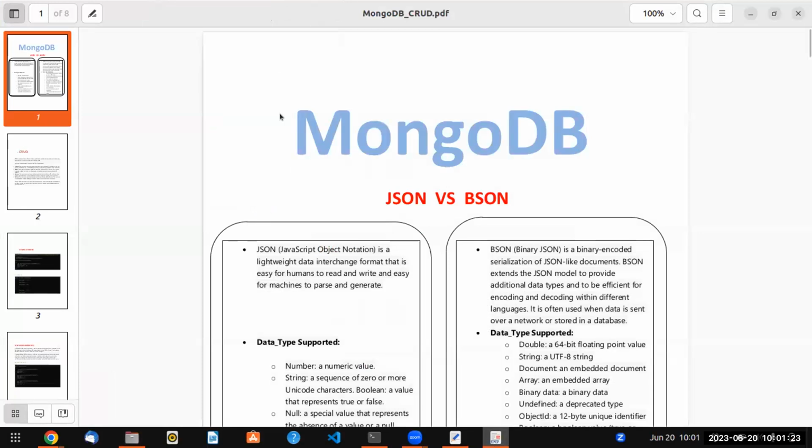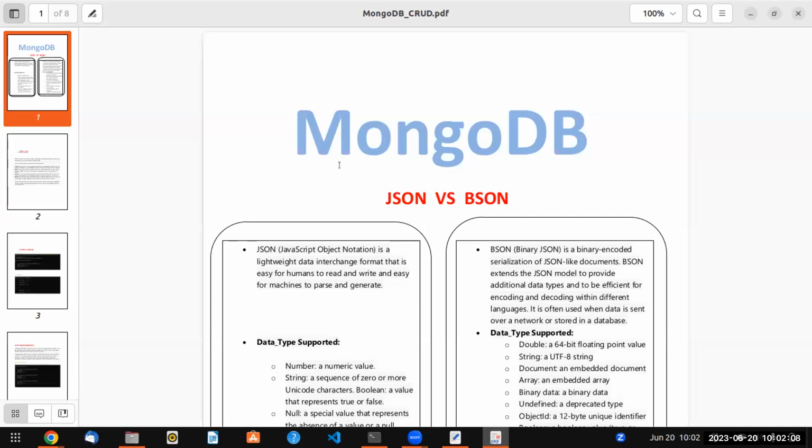I told you that in MongoDB we are storing what you call a document. That document is in the format of JSON, right? JSON means JavaScript Object Notation. But once you insert the data into MongoDB in the form of JSON, the format gets changed. The same format, but an advanced version, called BSON, binary JSON. So we insert the data in JSON format, but while getting stored inside MongoDB, it is stored like a BSON file.